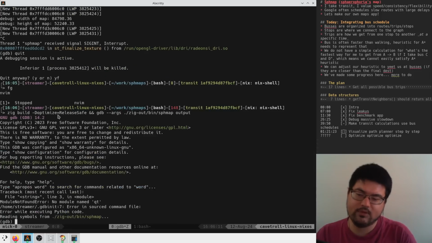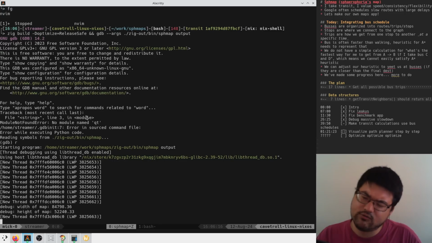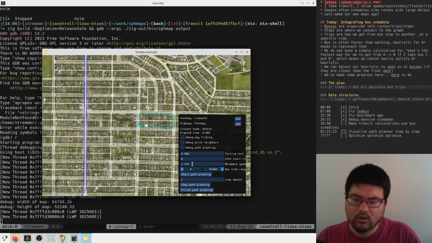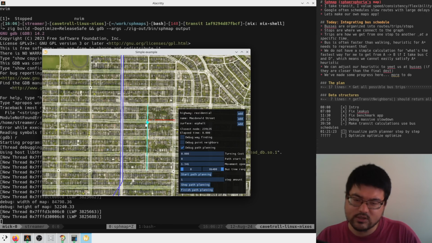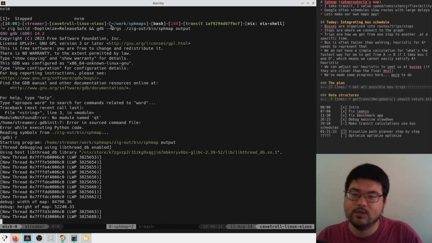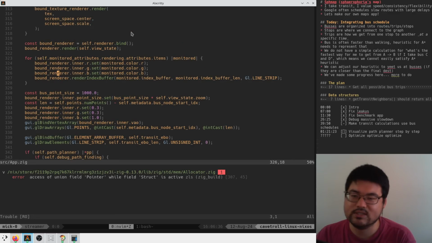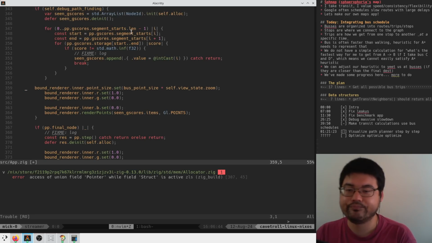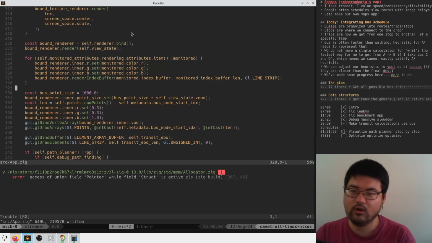Try taking the box before starting pathfinding. Oh. No, I don't think that should make a difference because it's checked on every render call. So I don't think so. Yeah, there's something else going on here. Oh, they're just being drawn really small. The points are just being drawn incredibly small because the bus point size modifies point size, and so here we just need to make sure that we set the point size the way we want them, which was like 10.0 or something before.